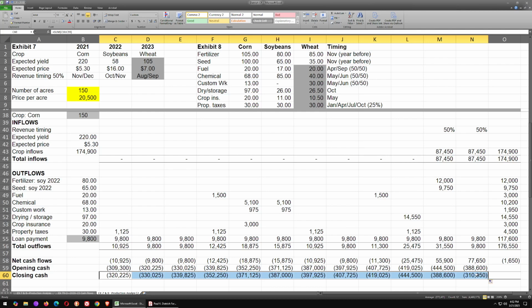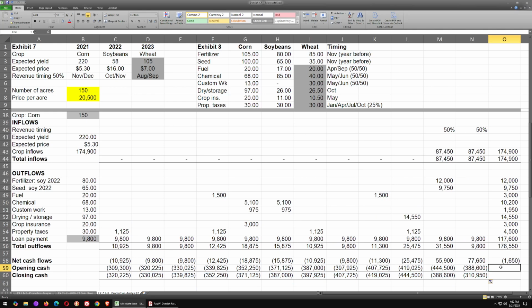Right. Now remember that when we're doing this, this is the beginning amount. So we're going to say, what was the beginning amount? It was the opening cash of January. Opening cash of January, and then you notice that there are a bunch of months where we had negative dollar amounts, and then these last 2 months is when we actually sold the harvest.